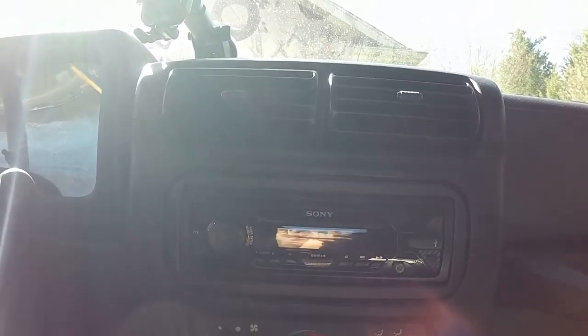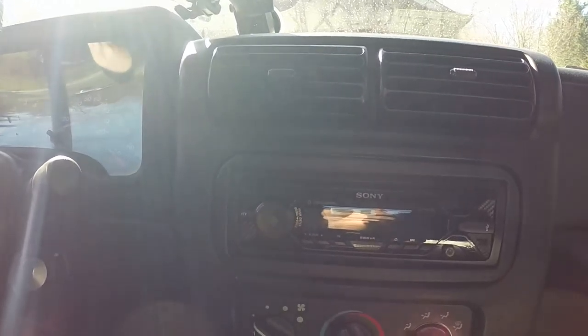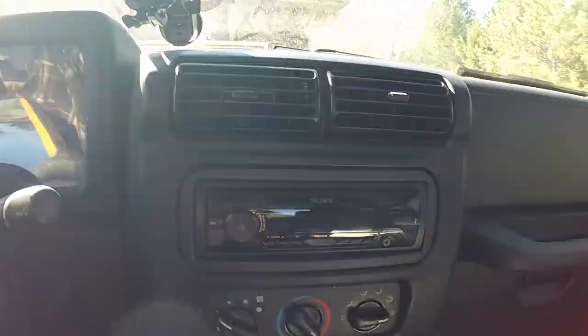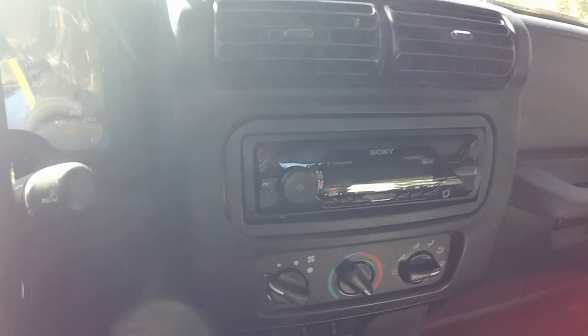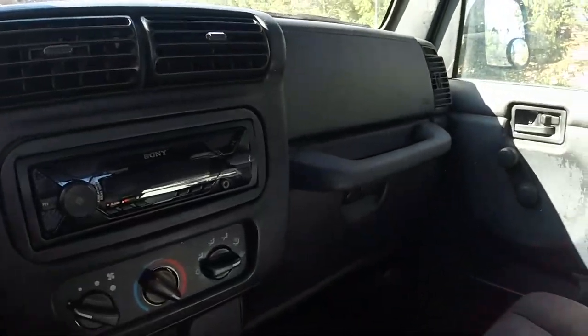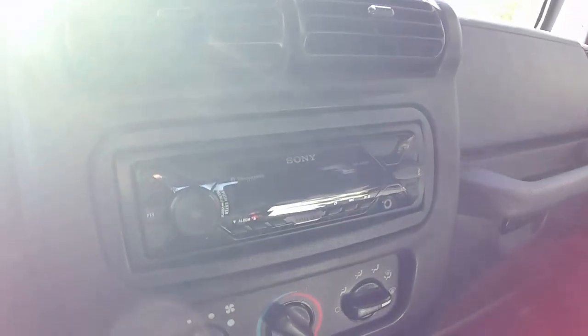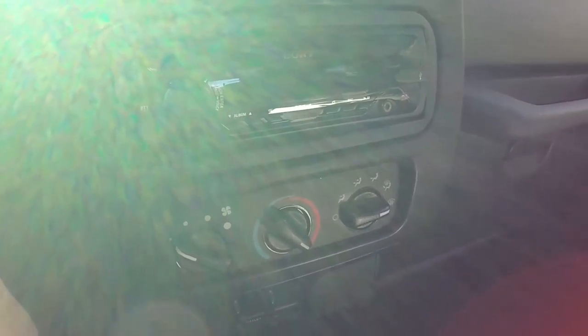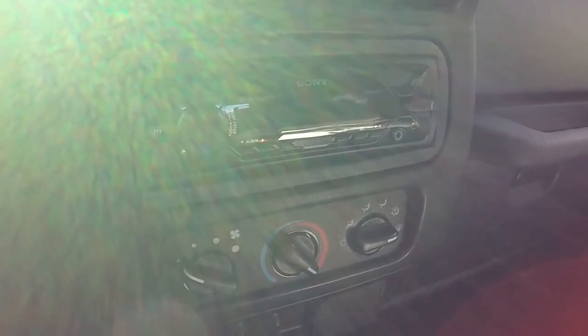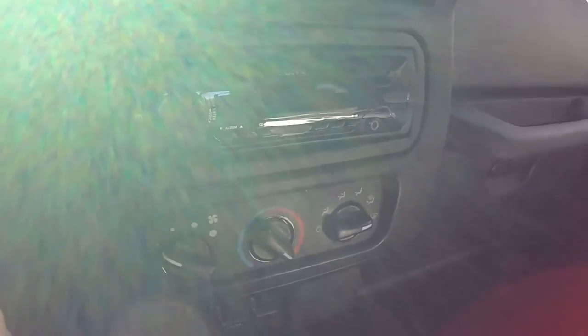Not a stock deck — I even had a 7 or 8-year-old deck in there from JVC. Normally, I go with Sony products. I also have it in my Ford Ranger back there as well. Some key highlights was the Bluetooth feature, obviously, so I can listen to a lot of music without having to plug in my phone on a daily basis now, which is really nice.